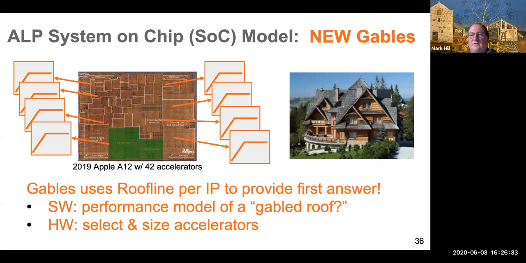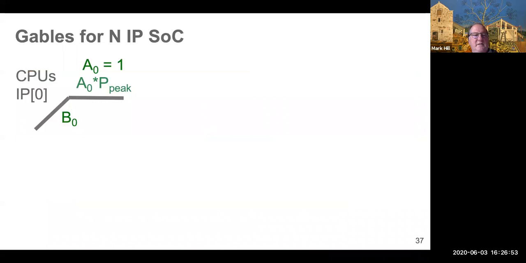And so here is a multi-gabled roof. And so, hence the name Gables here. So we're going to have that for our SoC. And some people might say, hey, this model is way more complicated than Roofline. Guilty. It is more complicated. But it's more complicated, I think, largely in part because these SoCs are way more complicated than a homogeneous multicore chip.